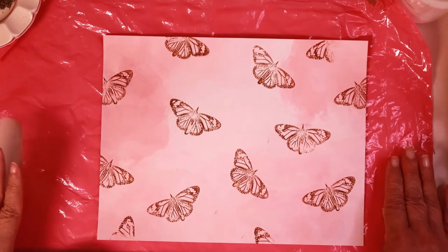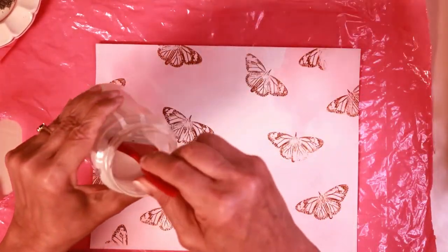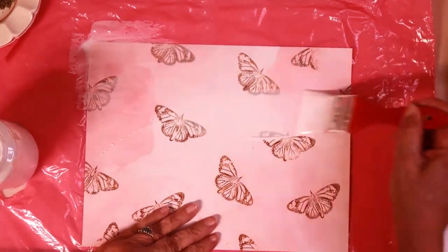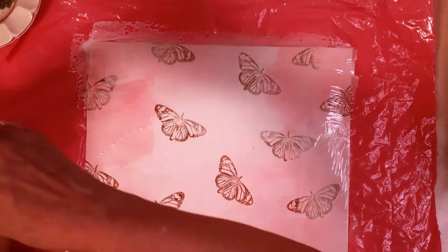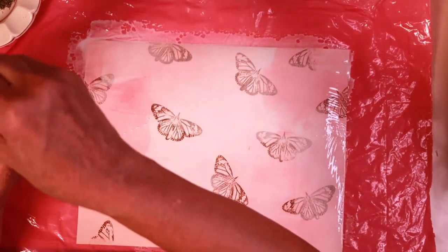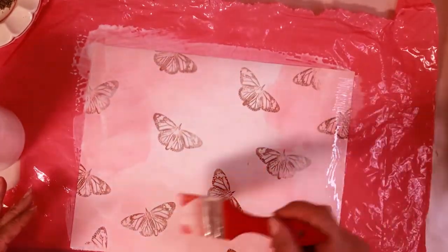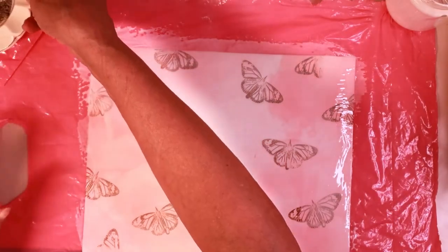I've got this pink bag to protect my surface. Just like before, the first thing we do is paint the paper with the glue mixture. I'm not trying to put it on really thin because I want it not to dry too quickly. But it being summer, it just dries faster. Okay, I think we've got a good coat on the whole thing. Let's move that out of the way — next thing is going to be tea.